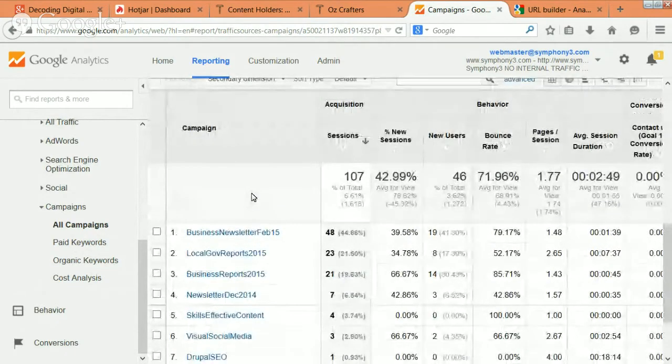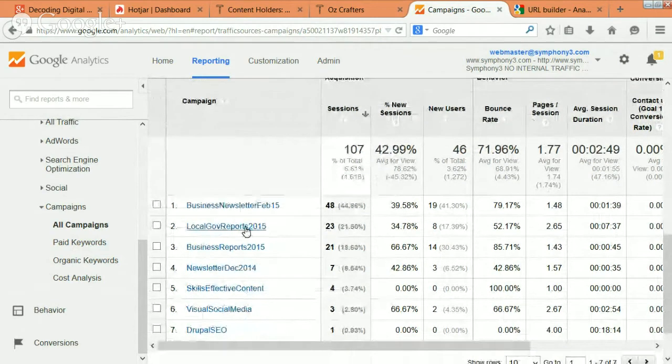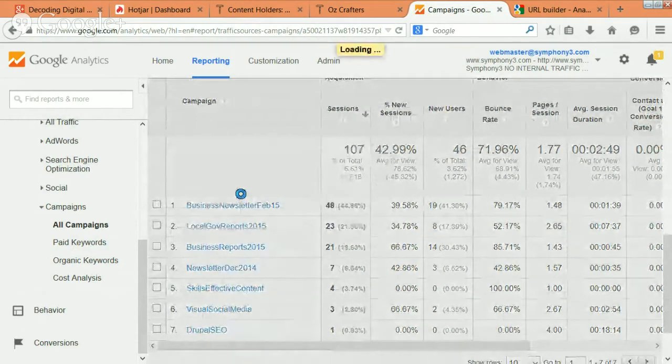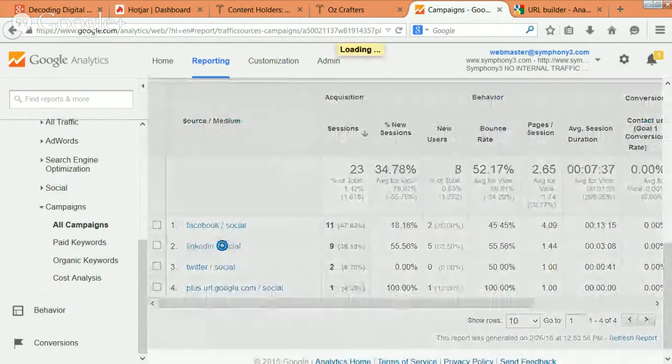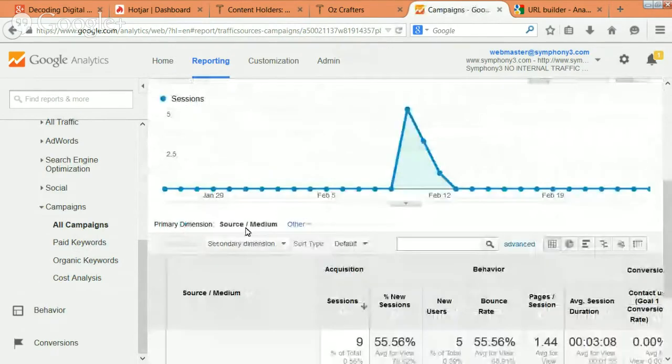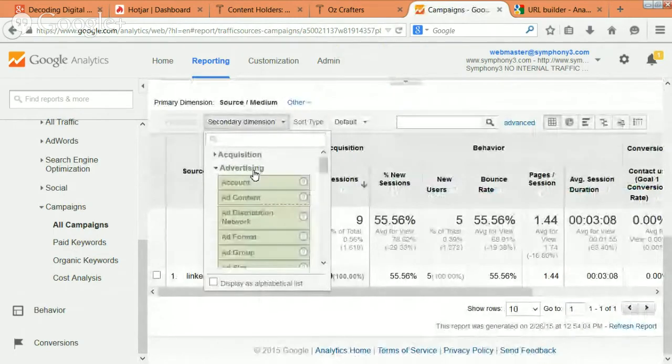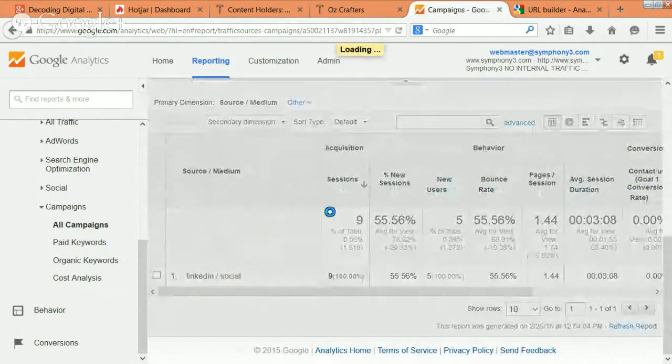So we want to drill down to a slightly more detailed level of the campaigns that we put out on social media. So we can actually go in and see, all right, we've shared this blog out on social media, we had this much traffic come in from different social networks, and we can also drill it down to a level of, was that shared by personal accounts or was it shared by our company account?